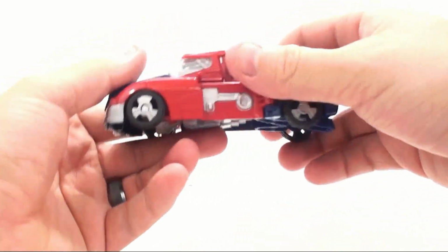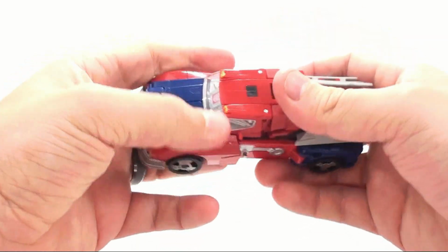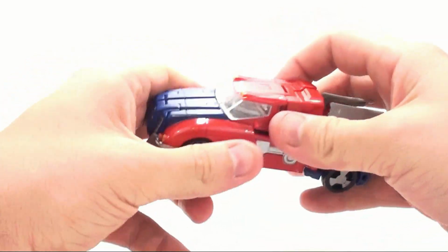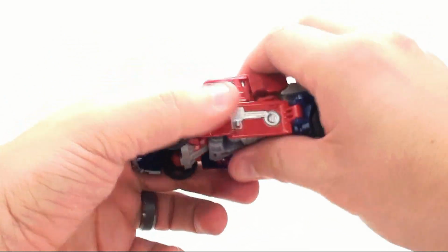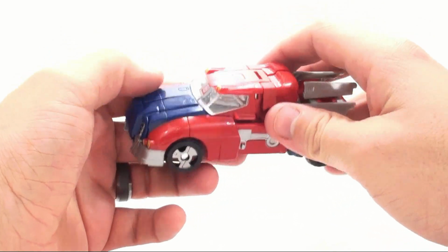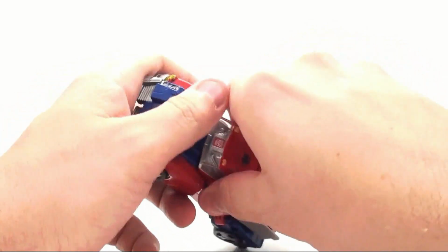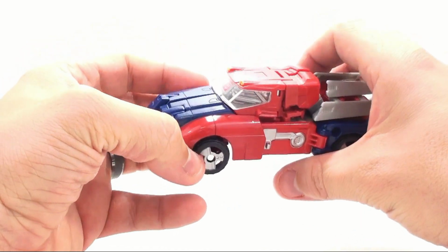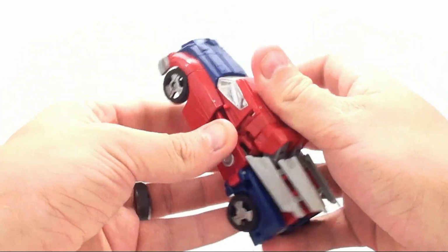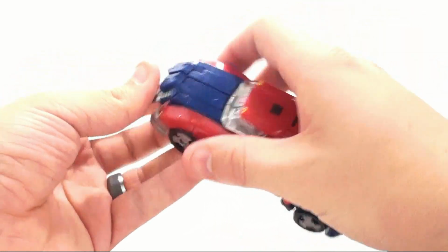I see a lot of people leaving it like this where, well, actually I got it pretty good here. But you want to make sure that you get this all the way pushed down. So in doing so, you kind of push this up and then push this down at the same time so that you get the actual windshield lined up. I see a lot of people doing it where it's up like this, and that's not how it's supposed to be. Got to make sure that that's pushed all the way down, just to keep it flowing nicely.